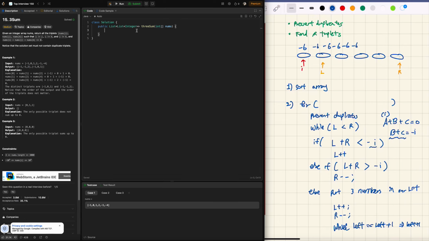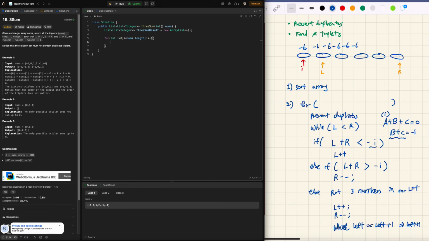So here we do need a list of integer, we're gonna call it 3sum result equals new ArrayList, and then we're gonna start with our for loop. So for int i equals 0, and then i is less than nums.length, and then i plus plus.